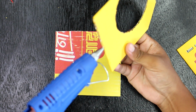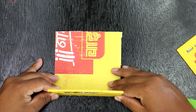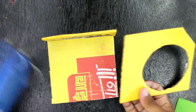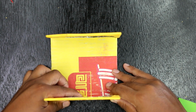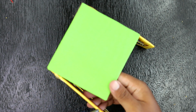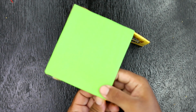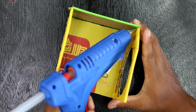Now it's time to stick all the cardboards. First, glue two sides on the base and then only the front side. I have used popsicle sticks as a filter that helps to direct the air coming outside.